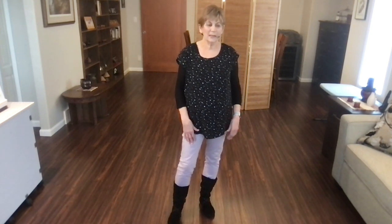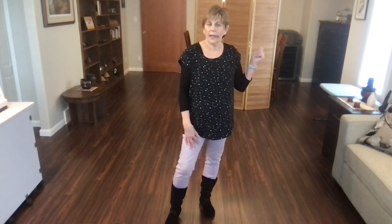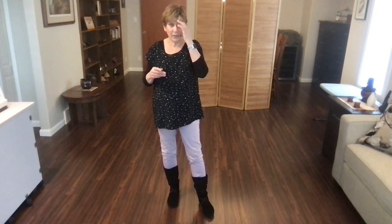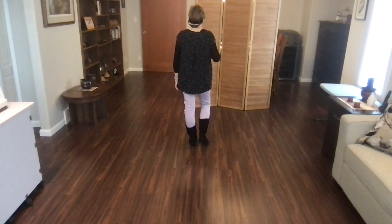Okay, let's do wall one, wall two. We'll restart after 14 counts. We'll dance wall three, and then we're going to dance 48 counts of wall four, and then we'll just start the dance again, right? And just dance a few steps maybe to take us back to the front wall, just so that you get the transition after the restart after 48 counts. Okay, weight on your left foot, from the top.